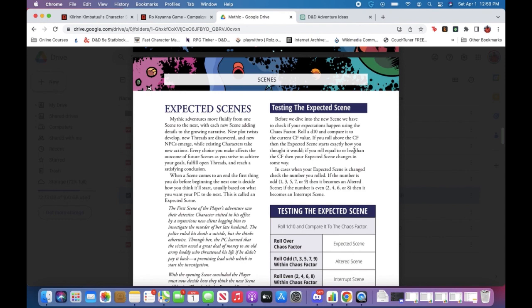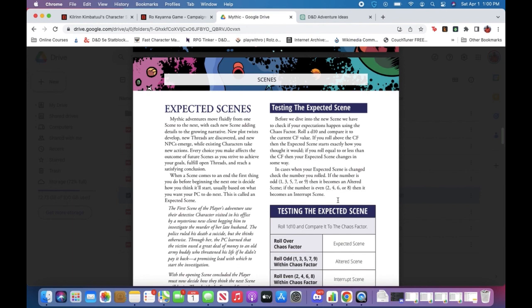If you roll equal to or less than the chaos factor, then your expected scene changes in some way. In the case where your expected scene is changed, check the number you rolled. If your number is odd, 1, 3, 5, 7, or 9, then it becomes an altered scene.